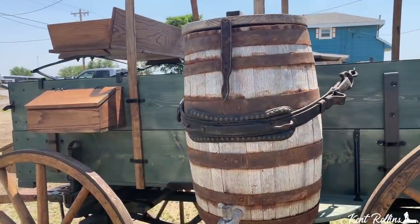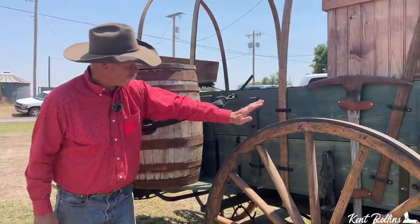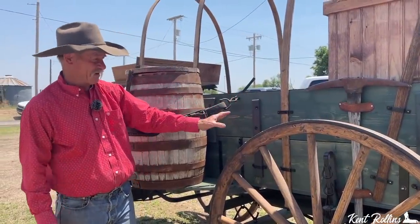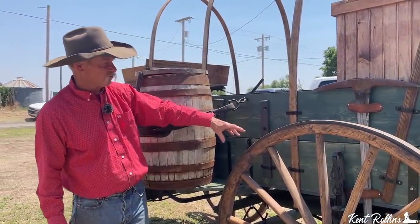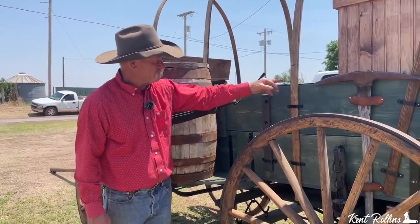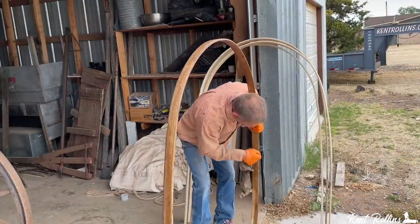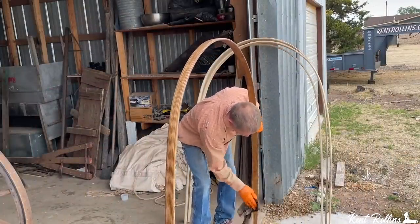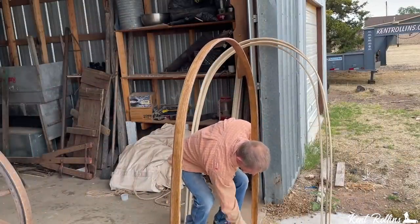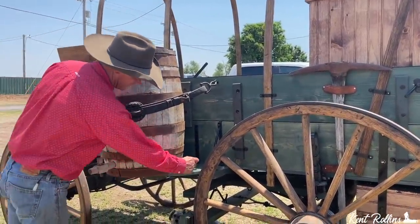Now, when you come down them sideboards, and that's all an oil-based paint that's been washed out and wiped on there pretty lightly, because we wanted to bring out the grain in the wood to match some of that old Studebaker color that was there so many long ago. And you can see these bows, which are usually made out of ash most of the time, are stained to match this. They're a good hardwood, so they're going to stain different, pretty similar to the color of the wheels.